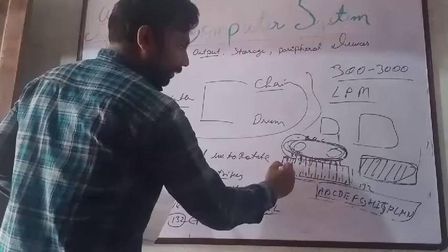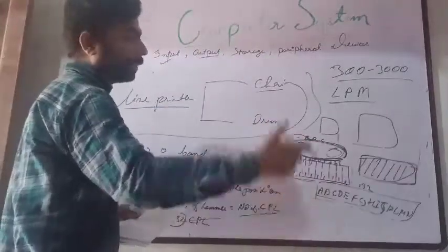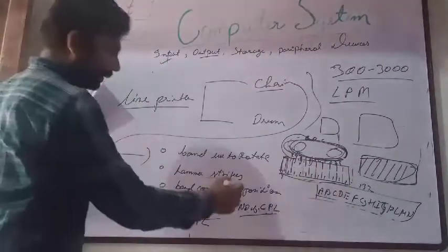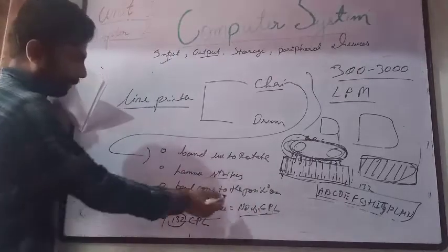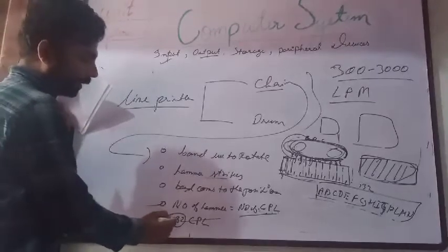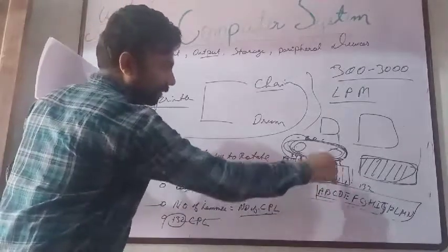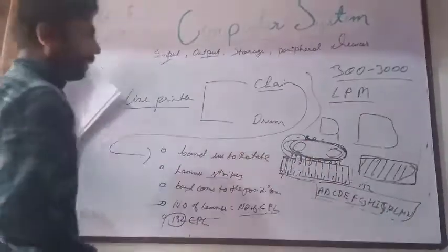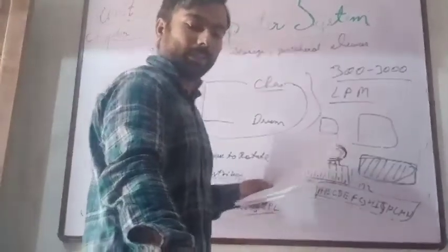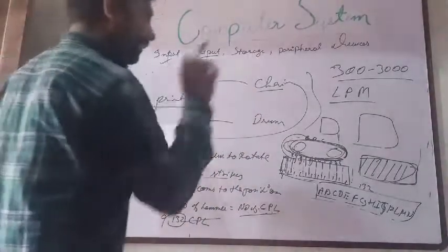It depends on the number of hammers, and it differs across printers. In some printers it is 153, 158, and in some it starts from 132. Okay, so you understood this line. And you understood that in 132 CPL, the hammer has been divided into 132 sections to hit on the paper. The full structure is given in your book, where the picture of the printing is given. You can see that and understand how the printing is done.